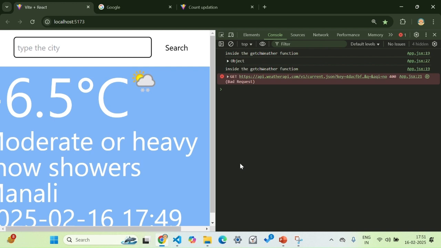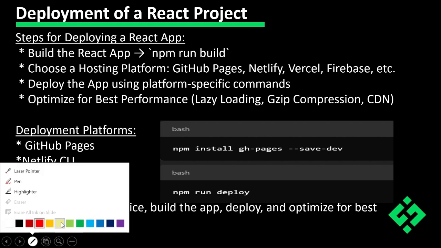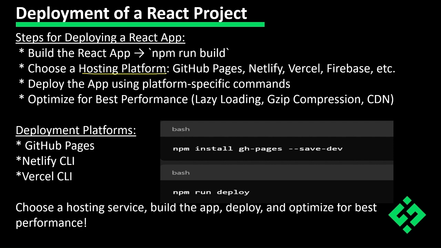How do we deploy our applications? Where can we deploy our application, and why is deployment important? For deployment of React based projects, we first of all have to build the project. There are different hosting platforms where we can deploy our project. For example, you have GitHub Pages, which provides a very basic and simple way to deploy your projects via GitHub. Then you have Netlify, Vercel, and even Firebase, in which you can deploy your project to showcase it to your clients or to people.